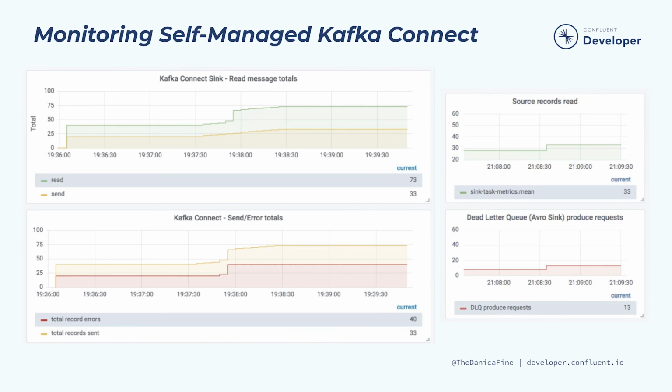To use JMX, you just need to be familiar with the mbeans that are exposed, and you need a tool for gathering data from the metrics and visualizing them. In the JMX-based setup seen here, we see data for total messages read by a sink connector, as well as information about connect error totals, source records read, and dead letter queue requests. With a little bit of tooling, you can build alerting on top of this data and expand your own observability framework. All of this setup can be a lot of work though, so if you can do it in a fully managed way, it might be a bit easier.